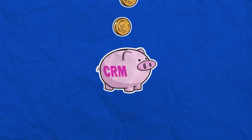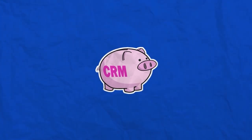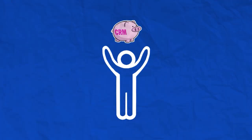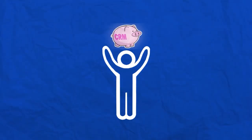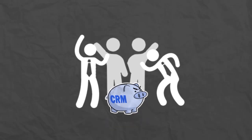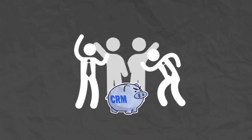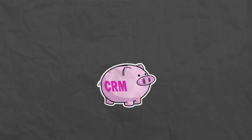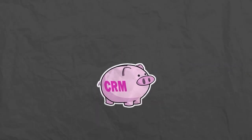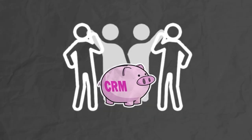All right, you just invested into a cutting edge CRM system for your business and your sales team. They are excited about it. You are excited about it. But what happens when that excitement fades? What happens when your team isn't using the system the way you designed it to be used? What happens when all of those touch points, that communication, that data, you're not getting because your team just isn't bought in to how it's supposed to be used?